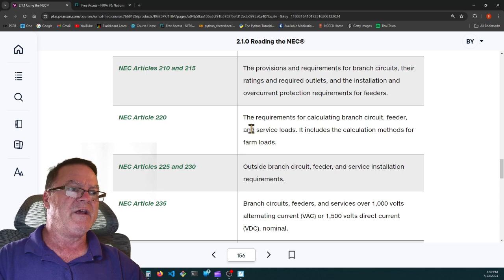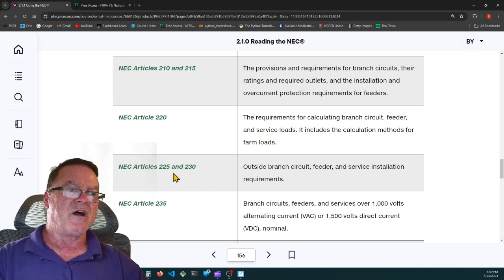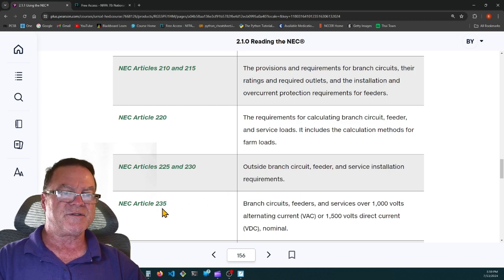Article 220, the requirements for calculating branch circuit, feeder, and service loads. It includes the calculation methods for farm loads. Articles 225 and 230, outside branch circuits, feeders, and service installation requirements.